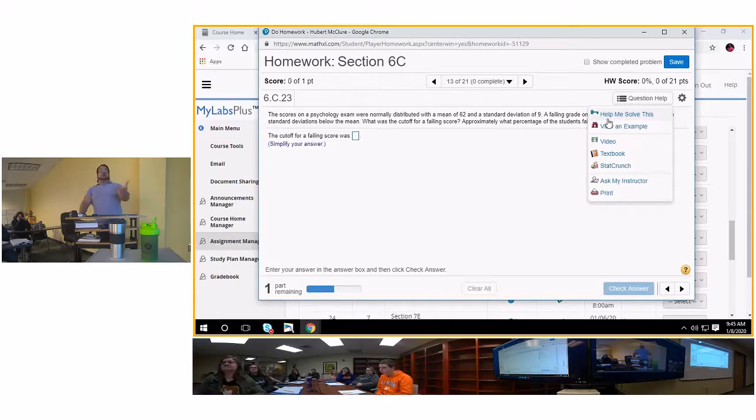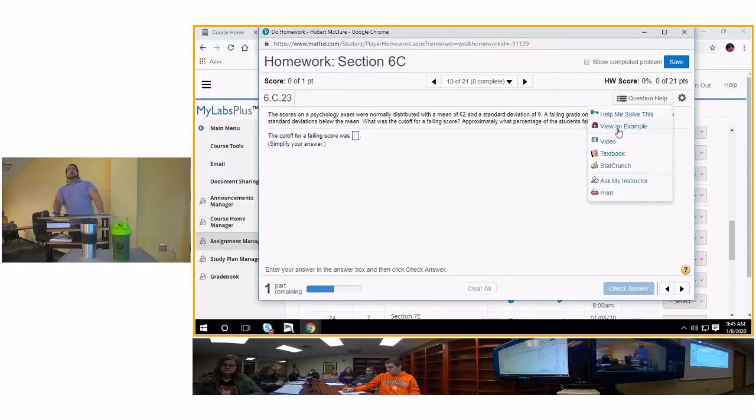What's this? What's X? Is X a variable? What do you do with X? How do you get rid of X? They ask you all these questions. That's what Help Me Solve This is. That's for the person, write this down, that's never seen the material before. Help Me Solve This is for the person that's never seen the material before.